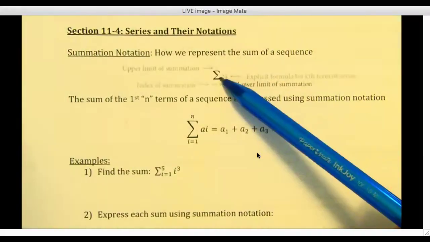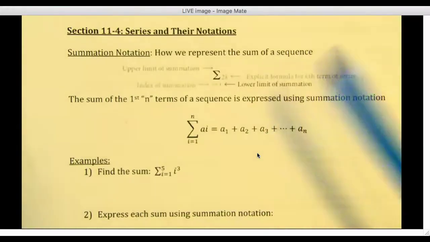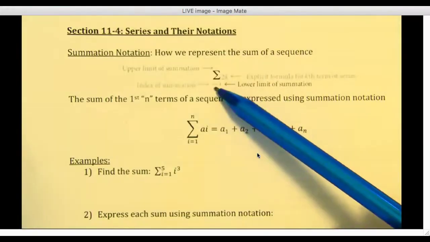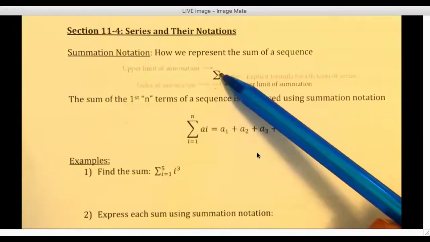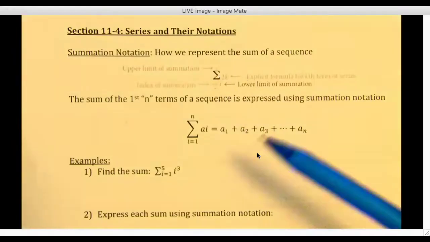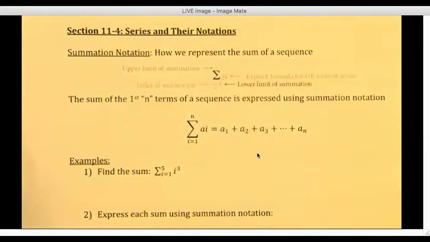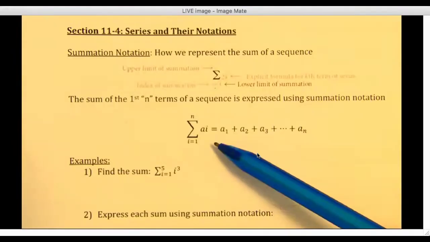So we'll see this symbol a lot, and you'll see this again in Calc 1 and Calc 2, and this is called a summation symbol. So at the bottom of it, you'll have the lower limit or the index of summation, and then at the top, you'll have the upper limit or the last term of the sequence or series that you're adding up. And then right here, you'll have the equation or the explicit formula of the term or of the sequence. So what this means then is that we are adding up all of the terms.